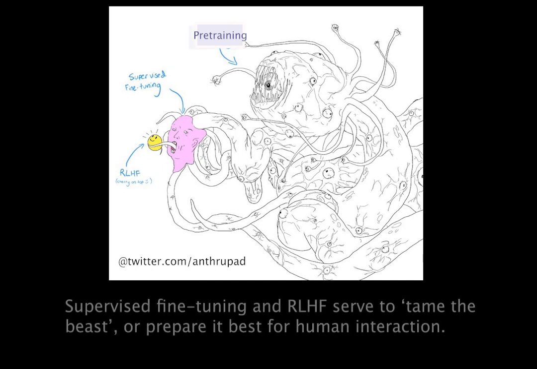So the next two training stages serve to adjust Chat-GPT's dials in a way that it doesn't lose too much of what it learned during the pre-training stage, while at the same time learning to structure its output ideally for human consumption. This is usually referred to as aligning the model.